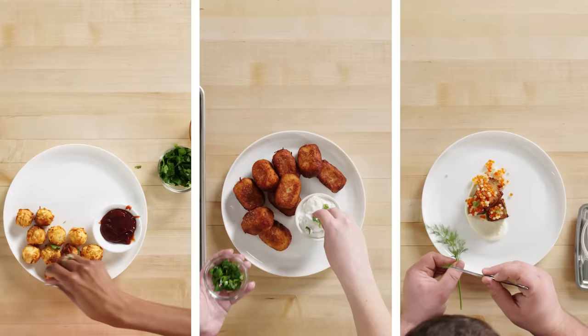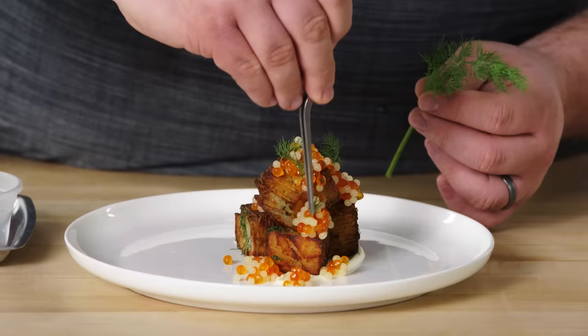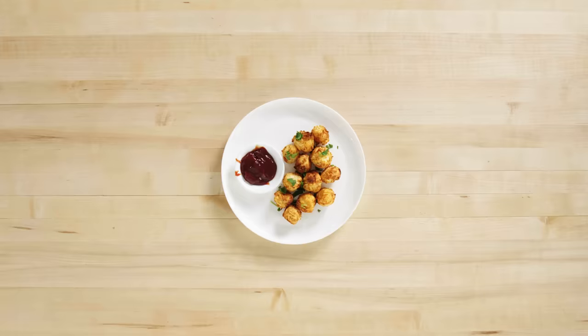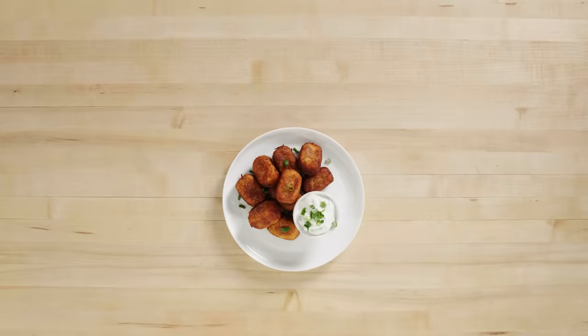I'm gonna add my parsley. A little scallion garnish. There's already a good amount of dill on the potatoes. This is more for appearances without having an unnecessary garnish. It's gonna detract from the flavor. Boom. And these are my tater tots.